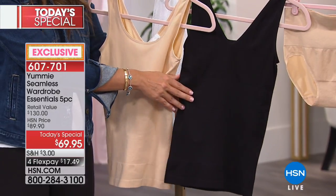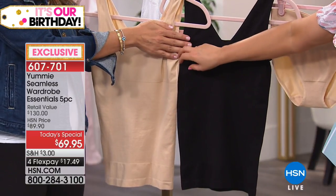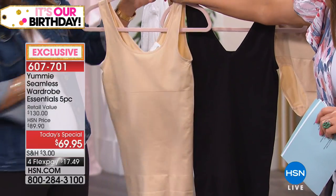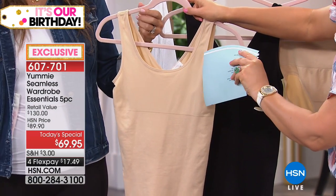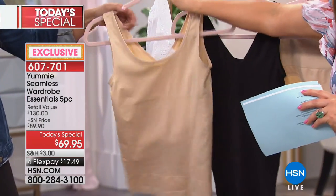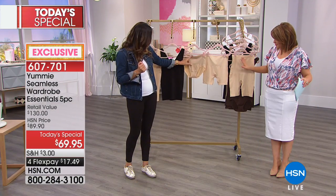We have no compression in the bust or the hem, so you can wear a bra comfortably — it doesn't flatten out the sisters. You can comfortably wear a bra strap as well. Both of these are two-way, which means on the front side you wear it as a scoop, but if you turn it around you can do the V-neck. You get two of those. Then we move on to the shorty, which people love.